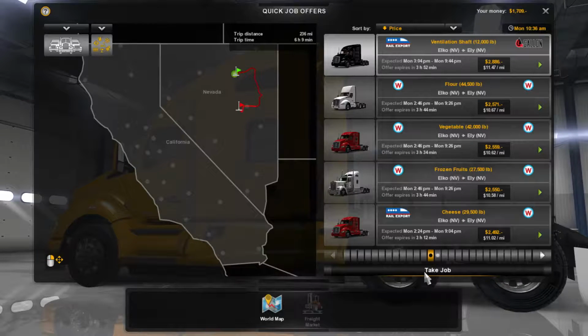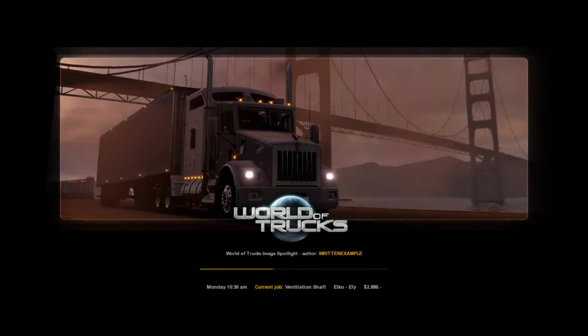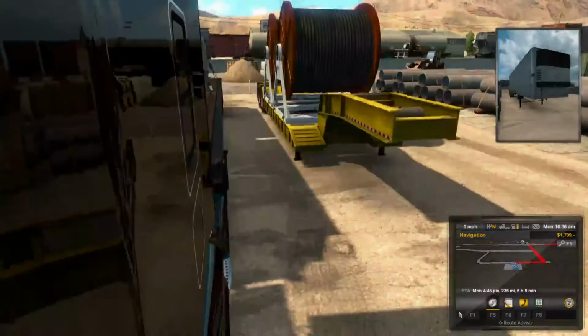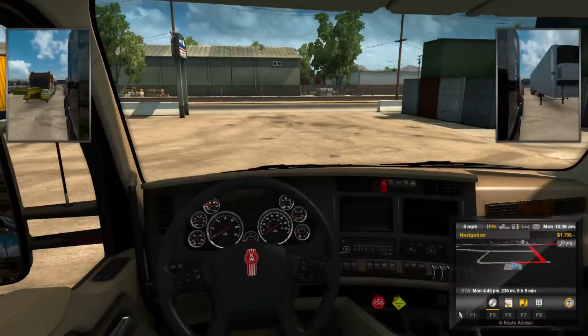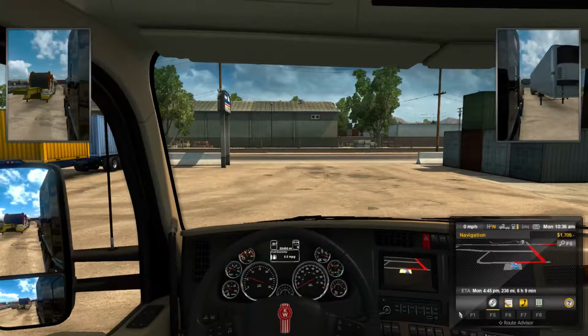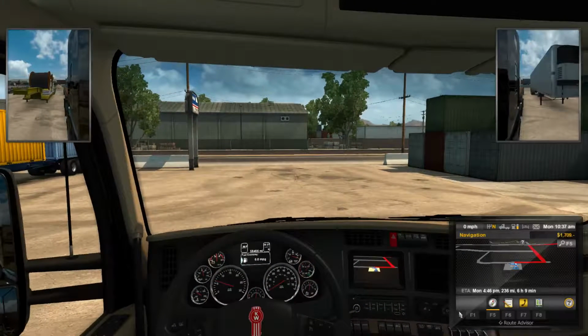Expected Monday 3:04 p.m. to 9:44 p.m. So we'll see how long this will take. Alright, so we're in the new truck. We're loaded. Take a look around here. Not too bad of a truck. Go ahead and get it started. Alright, so ETA 4:46 p.m., 236 miles, about 6 hours.